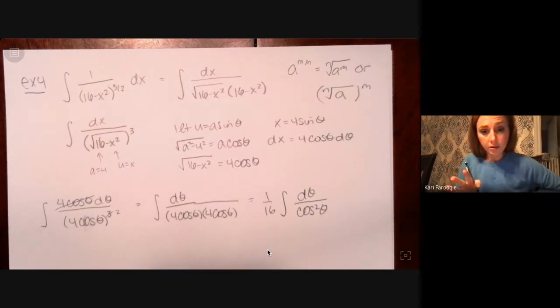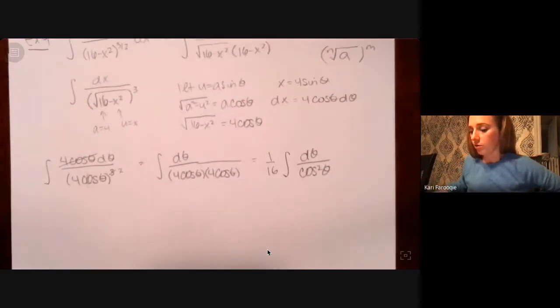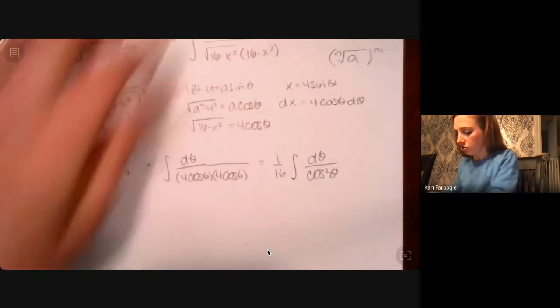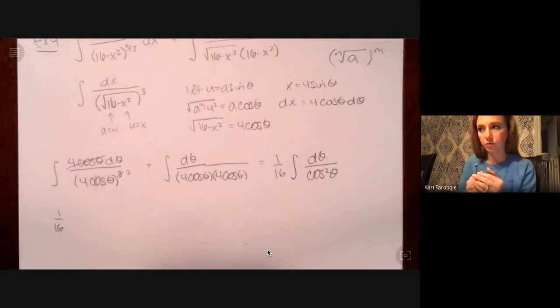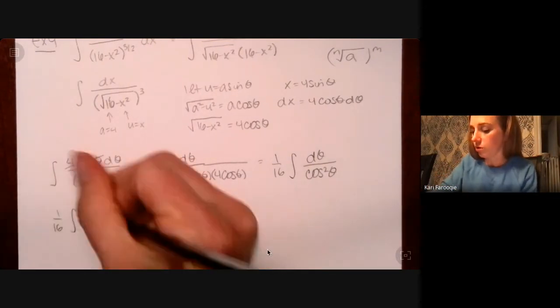Don't panic. This is not a u substitution. Can't do that because I don't have the du in the numerator. You don't want to turn this into 1 minus sine squared theta because, again, where are you going to go with that? Nowhere. What you can do, however, and it might not seem obvious to us because, especially in trig, you're taught so often to work everything into sines and cosines that you don't think about doing it the opposite direction. But switch this from a cosine squared to a secant squared.